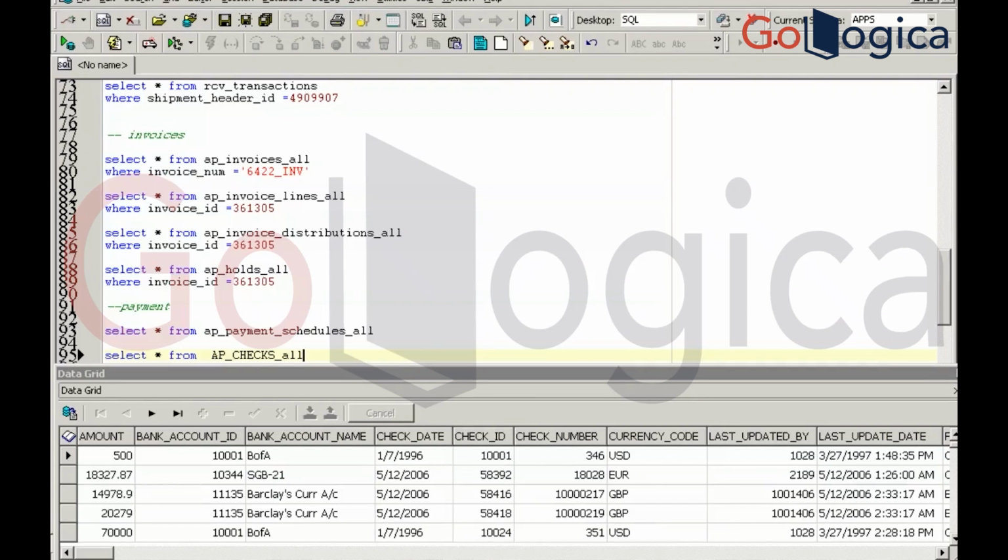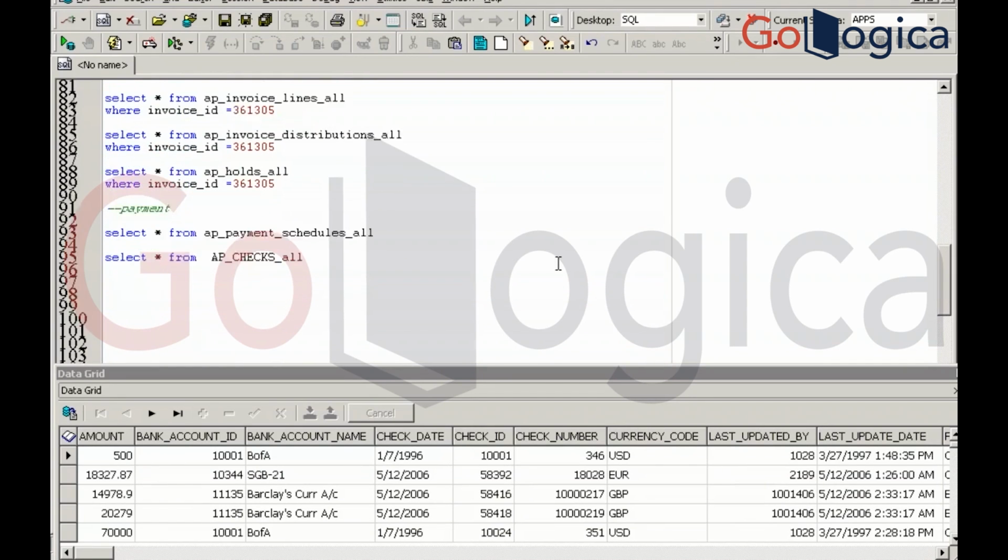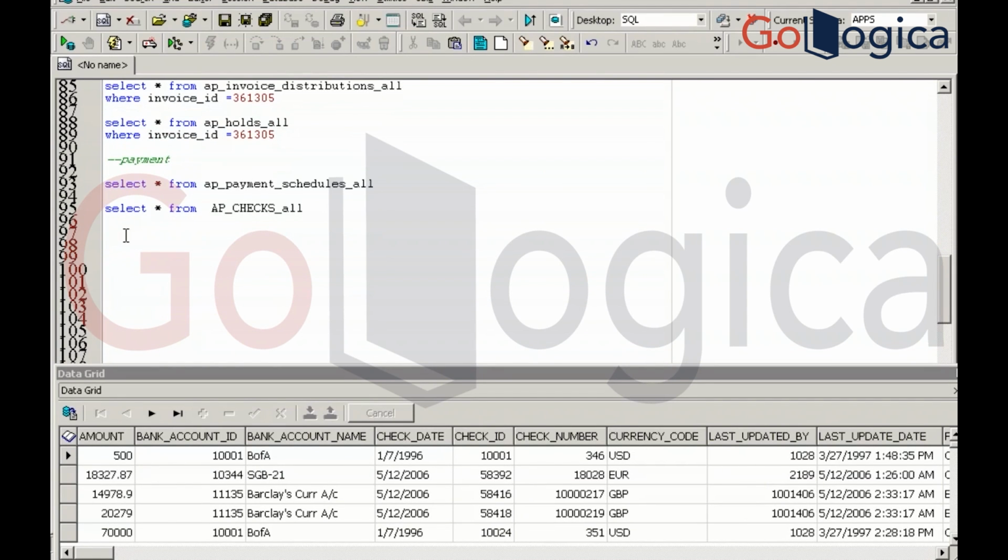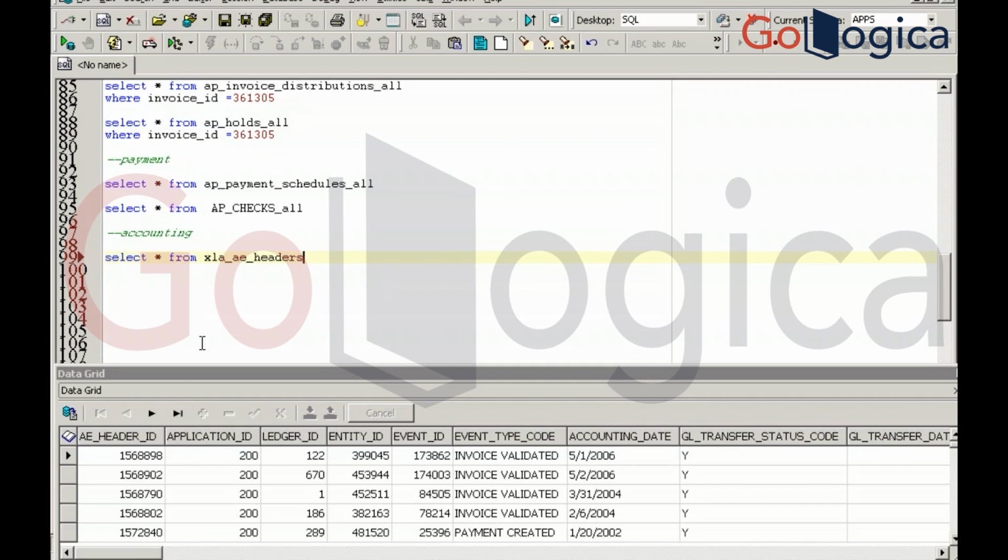What are the accounting tables that got populated? Now XLA AE headers, accounting tables. How do you know the join condition here? Entity event ID you will get from the distributions.